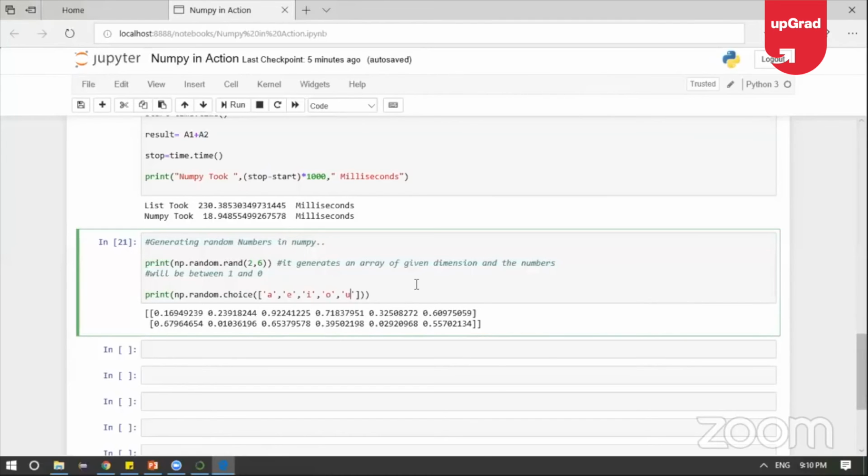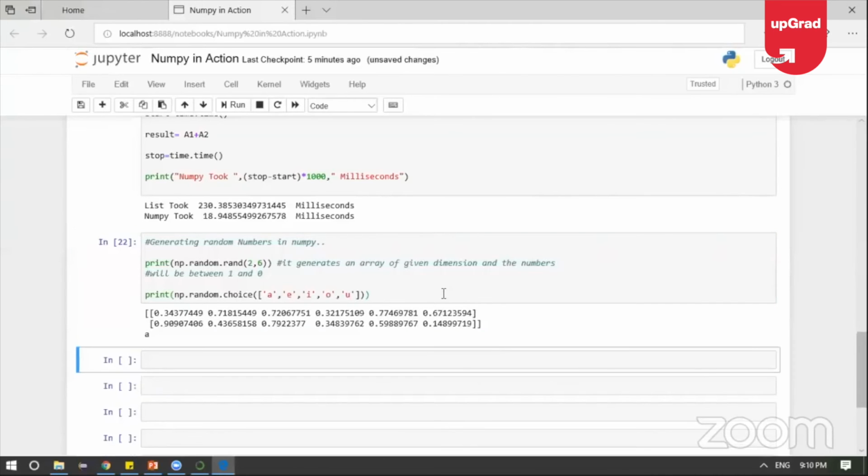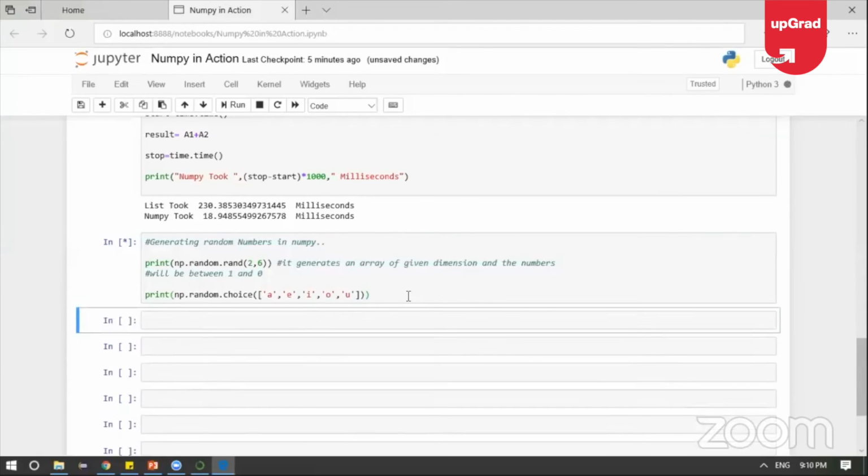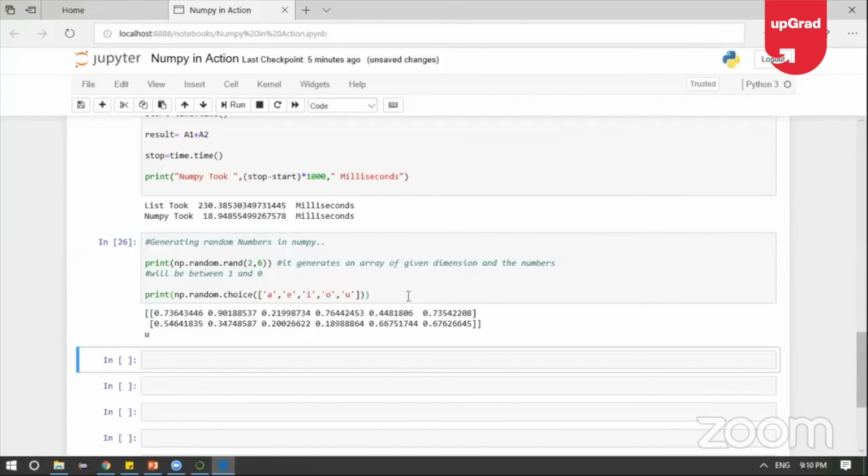So that's how you can do it, right? Okay, so we have the choice here. You can see that every time I'm executing, I'm getting a different alphabet, mostly A and U. And this time I got E, and this time I got I.